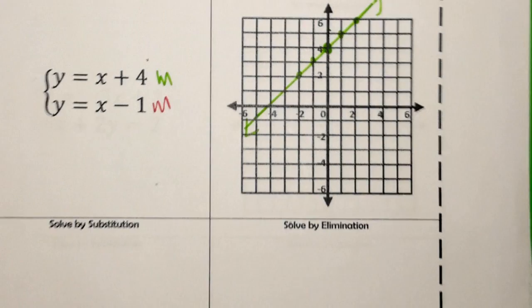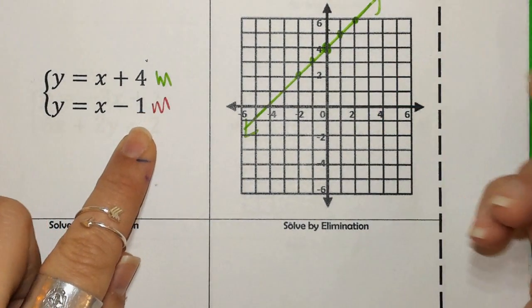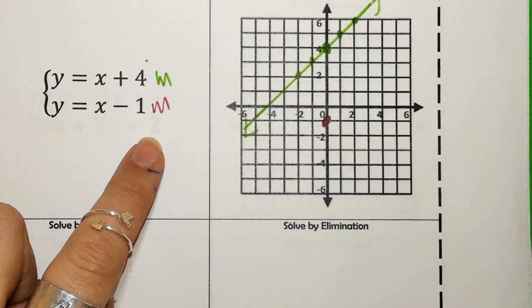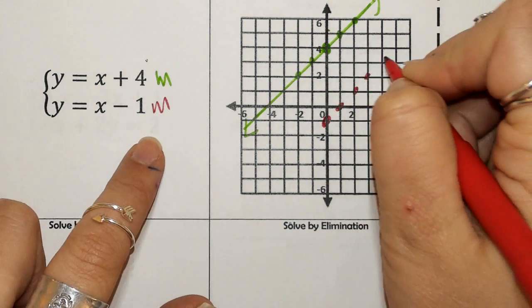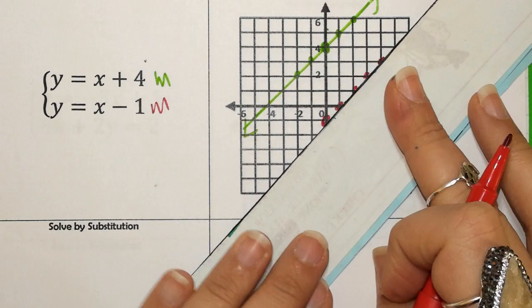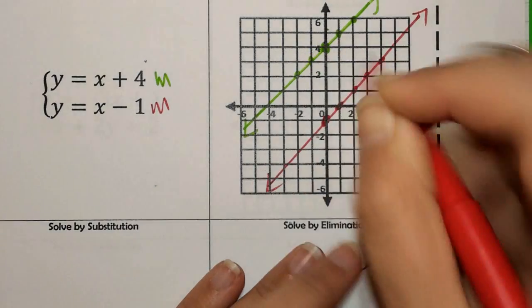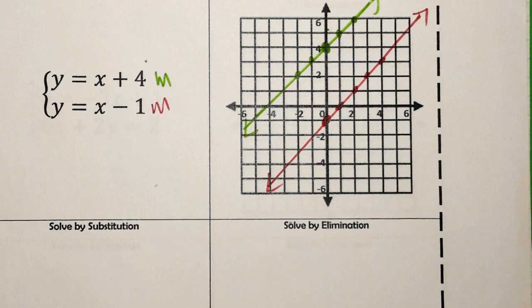All right, what is this y-intercept? You go down 1. Down 1, and then? Up 1, right 1. If you said up 1, right 1, take a point. How many points do we need to have? At least 3. Take a point. Boom, they're parallel. They're no solution. Easy peasy lemon squeezy.